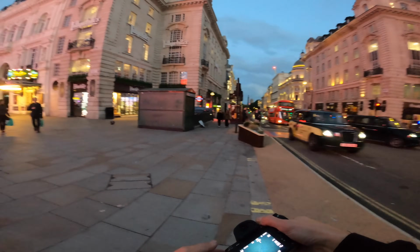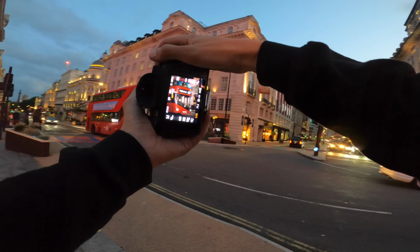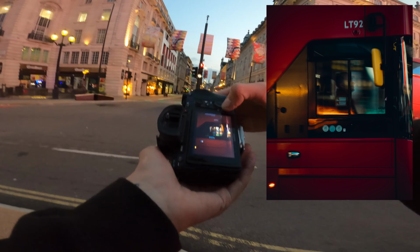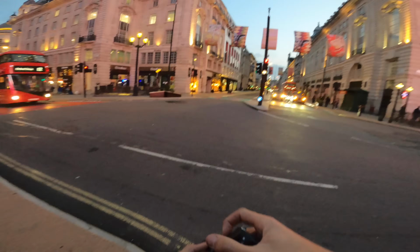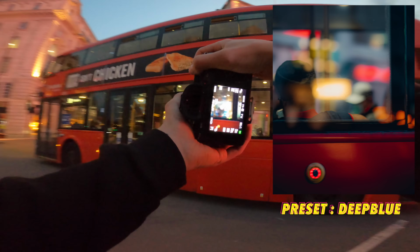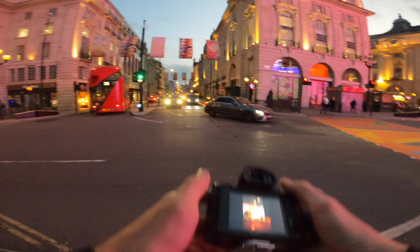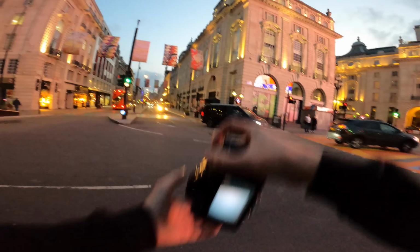Okay, so I'm going to try and get a panning shot super close, and I think I'm being very ambitious, but we're going to try. Kind of lost focus a little bit, but I mean the aesthetics in that one is really nice. Let's see if we can get someone on the bus. I think I may have got someone then. Ah, the lighting on that, oh my god. This 85 just kills me. I love it. Okay, taxi.